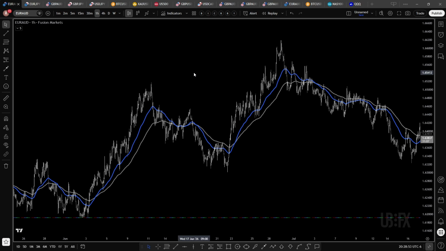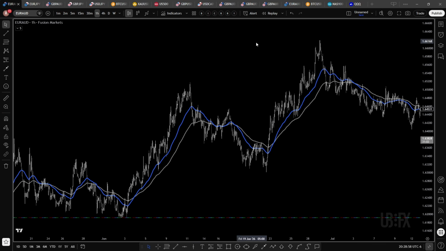We know when the market is overextended. We know when the market is ready for reversal. And yeah, we can trade reversals when we do have a couple of moving averages and the trend is up. We can see when there is an overextended market.